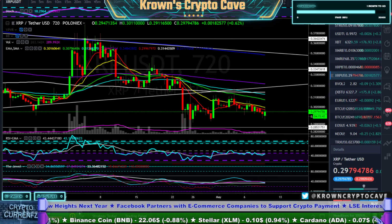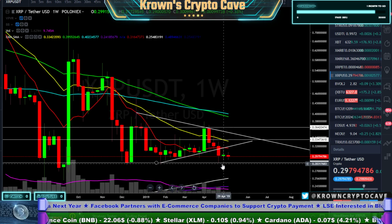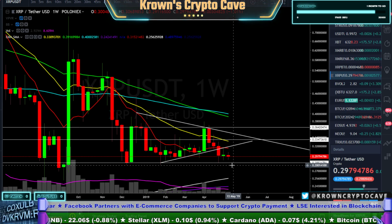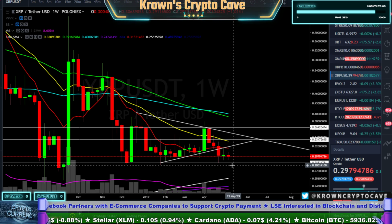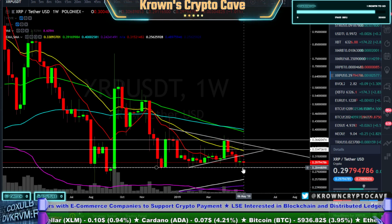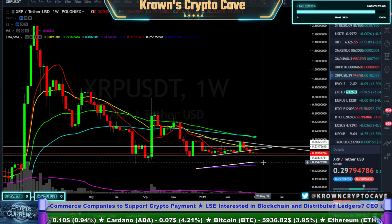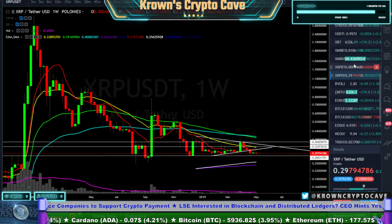We already tested the 21 and got rejected from that, though. Weekly is bearish as well. I just have a very difficult time being bearish in this area, like taking a trade. Not that I even trade this to begin with, just because it's so resilient around this 20.5 cent region. The thing is, this is a bearish formation. We are in a descending triangle. This is overall just lower highs and lower lows, downtrend. But until we actually break this 28.5 cent region, which it's rallied off so many times, be careful with it. I wouldn't be taking any major trades to the downside, targeting like 24 to 25 cents.